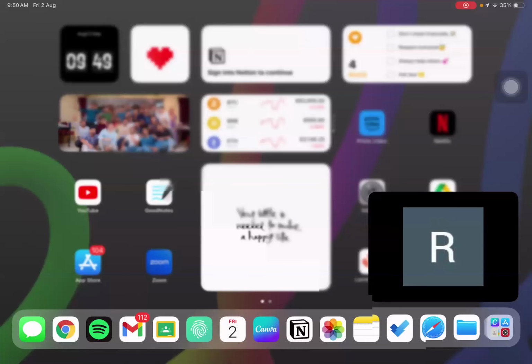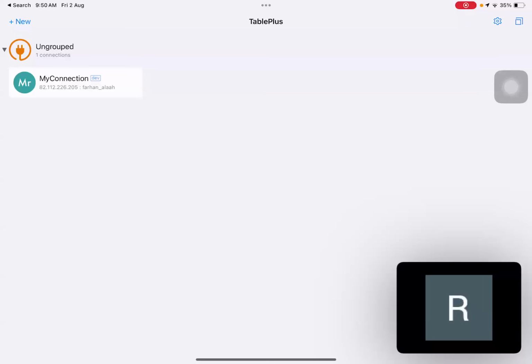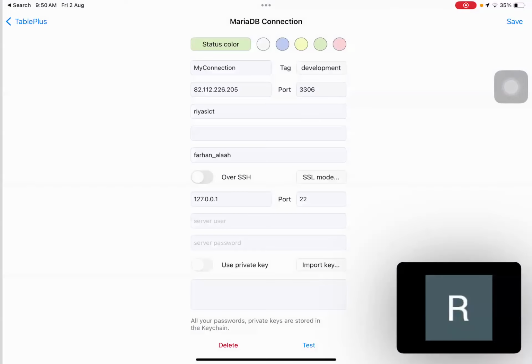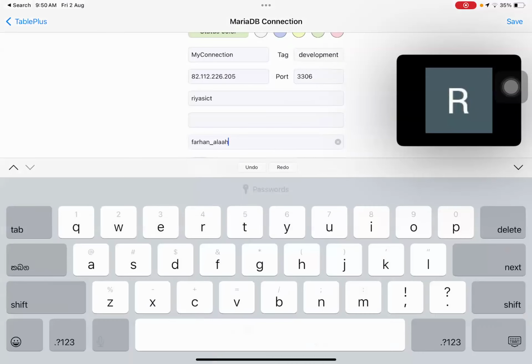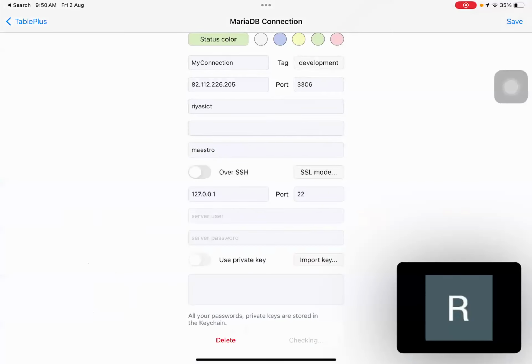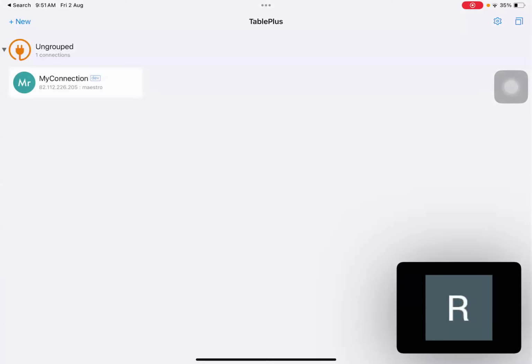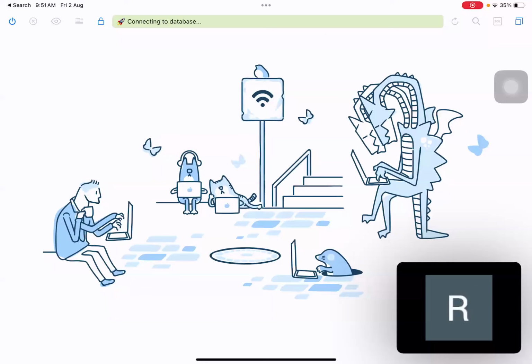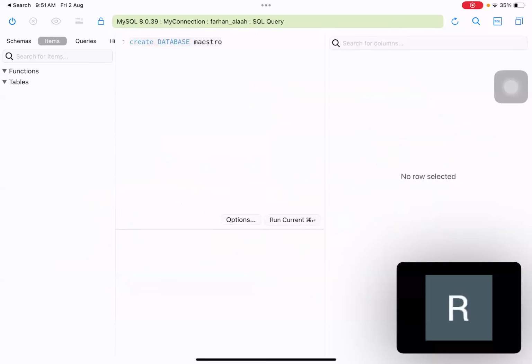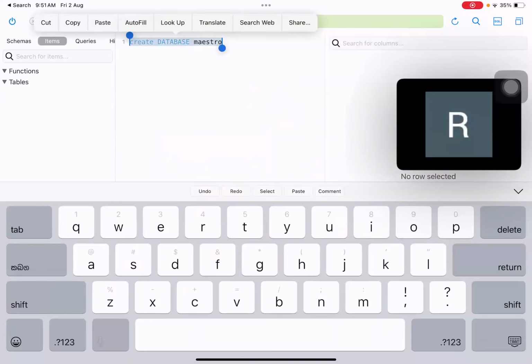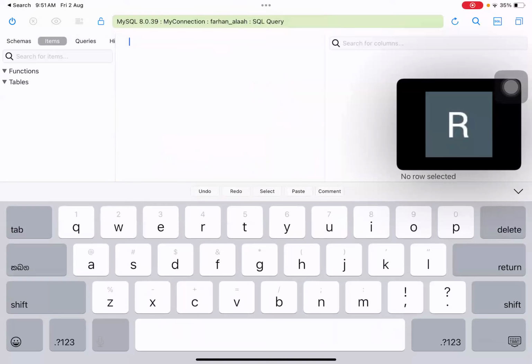So we are using the Table plus, so we are into the database. Maestro, check. Done. Save. Open. Connecting to the database. SQL. Nice. So here only I'm going to do the practical part.